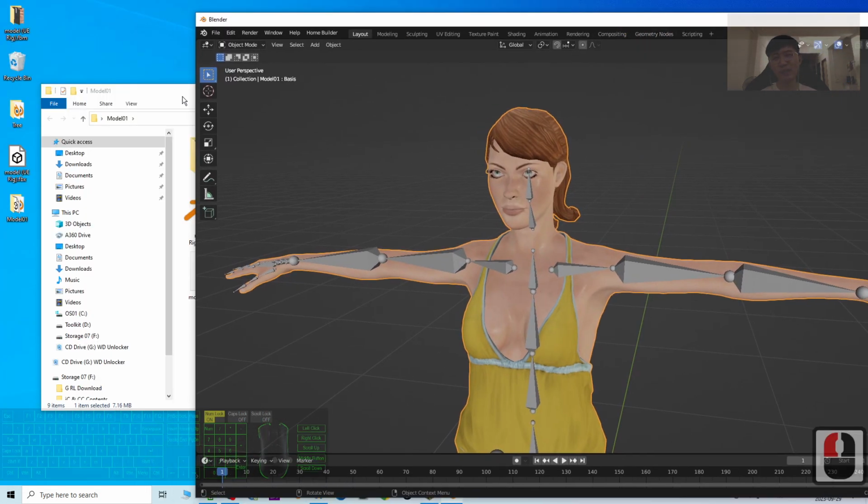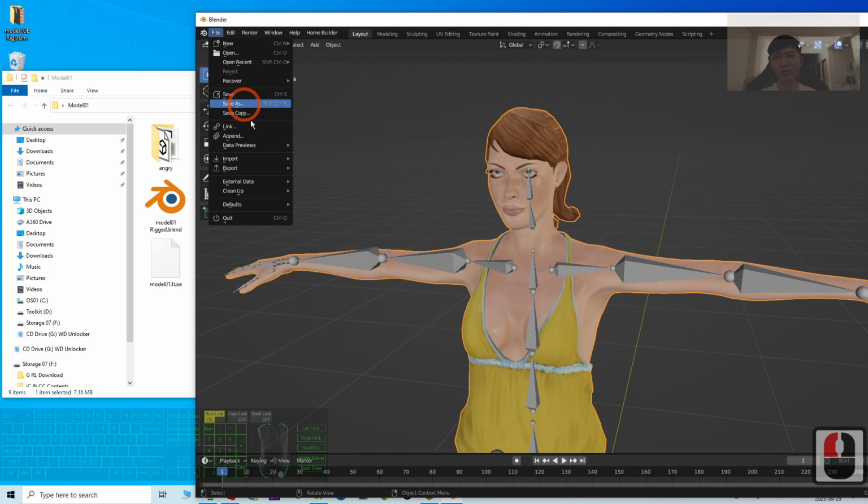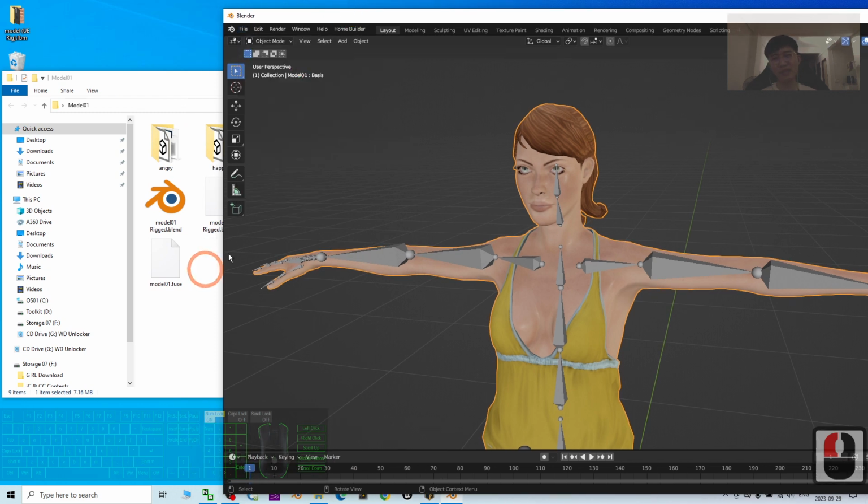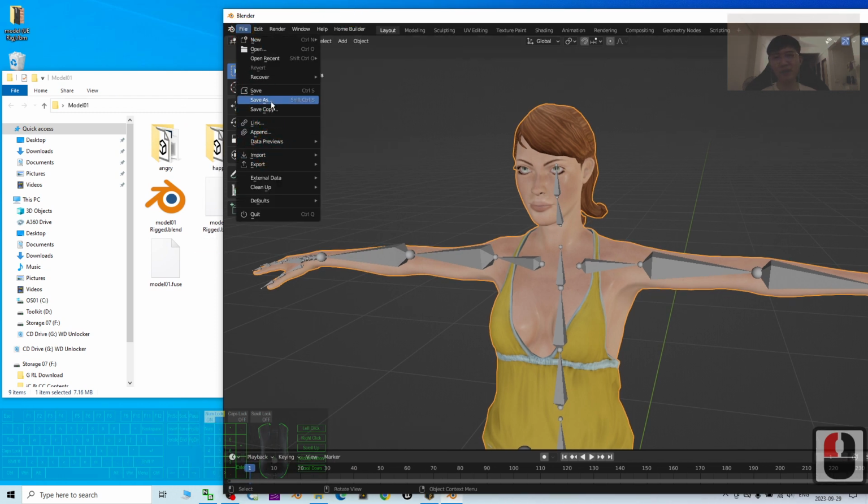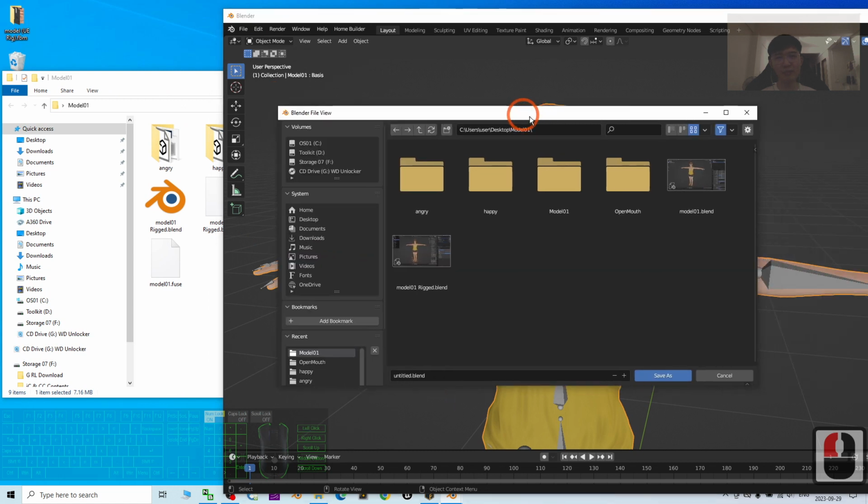To export as FBX for game ready, just click here, click File. Before that, just save it, click File, Save As. Inside the same folder, name this as Model 01 Animation and Game Ready. Click Save As.